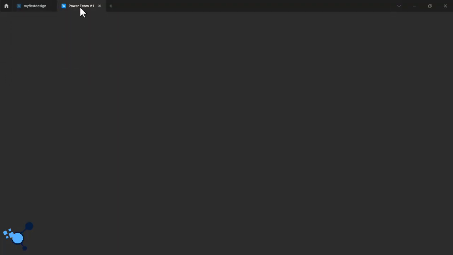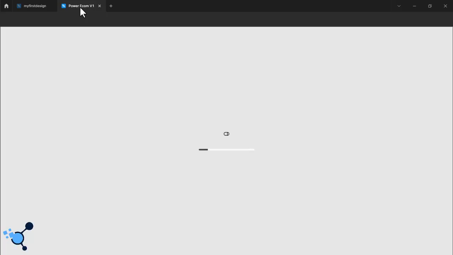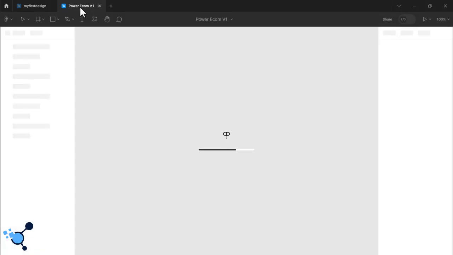So we'll be building that simple e-commerce website, which just contains a home page, a display of the product, you purchasing the product, and a congratulation page. We'll be building that in low fidelity and also in high fidelity, and showing you what both look like and how they can interact with each other.